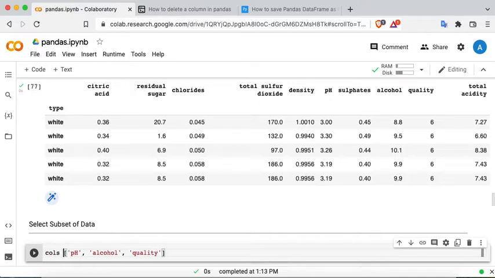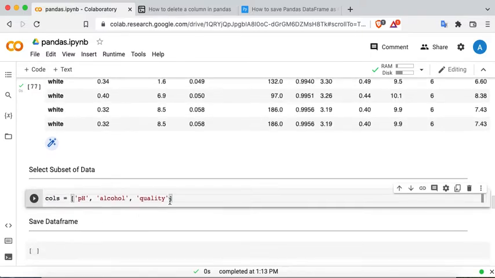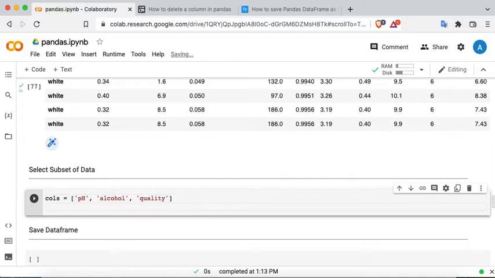So I'll say cols is equal to all these things. So now I can simply say wd dot loc, and then I'll say all the rows and these columns.